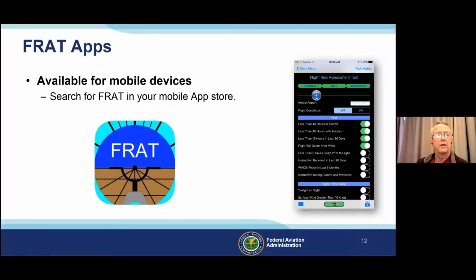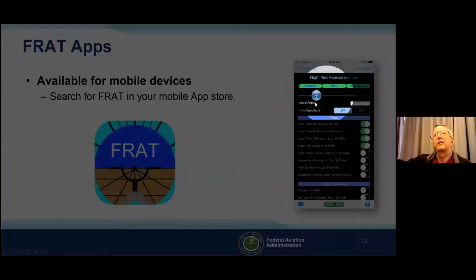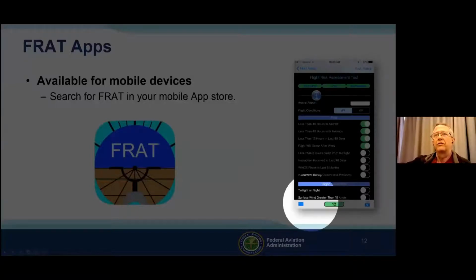And let's see, are we going to, oh, he doesn't show that. And this is where I really wanted to be able to demonstrate this. As you're turning these switches on and off, this bar up here is going to slide, this little indicator is going to slide across to the right. Eventually, you see up here, our lights are all green. Those lights are going to go to yellow and then red and then start flashing if you get a really big number. And you'll also get this little button down at the bottom right here. It says 12. You'll see that number creeping up and up with every button that you switch.